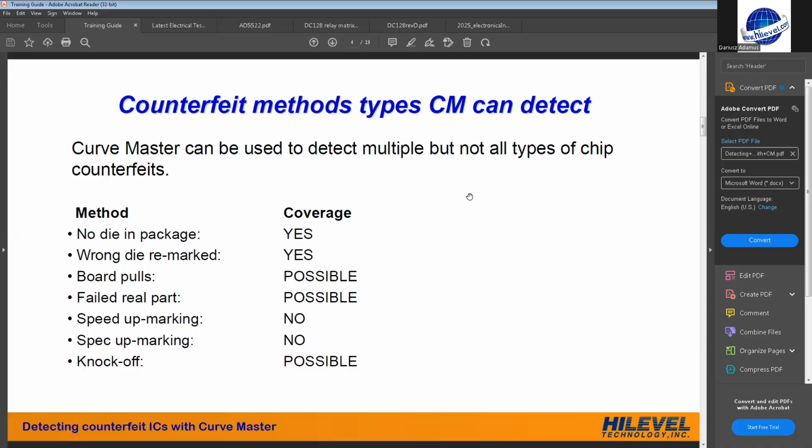Same when you have the wrong die. So it's basically the right package. There is a die, but the die does not correspond to the data sheet. You can detect it by either continuity, or in cases when you have multiple power pins, multiple ground pins, measuring pin-to-pin resistance, you immediately have the answer: hey, those pins should be connected, but they are not connected. There is something wrong with the part, or this is the wrong part. Or when you take the IV characteristic for those pins, you remember when I switched back to these curves.